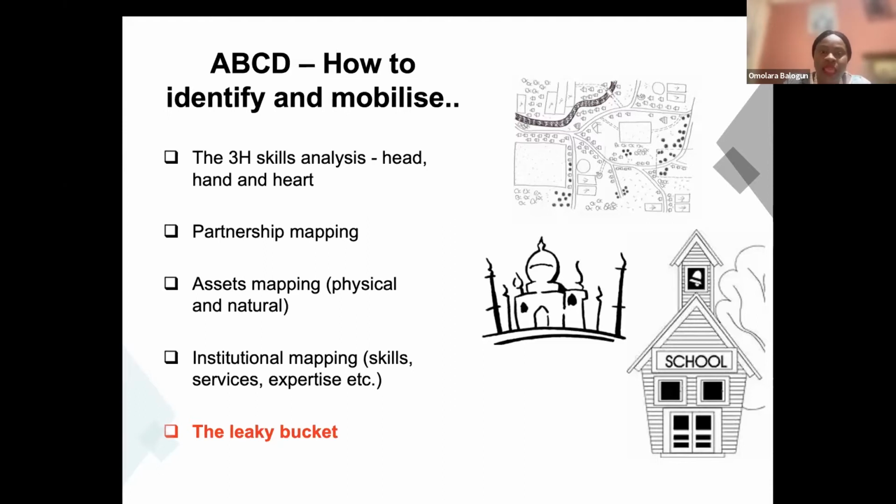Partnership mapping. In ABCD, in order for you to identify and mobilize your resources, you need to be able to map your partnerships within and outside. Like I said, the civil society community is a community in itself, so you can map your partnerships within the community. Assets, what assets do you have? Physical assets, for instance, will include buildings, computers, printers. I see my admin going around to number some of these assets sometimes, the cars and all of that. How many of those do you have?